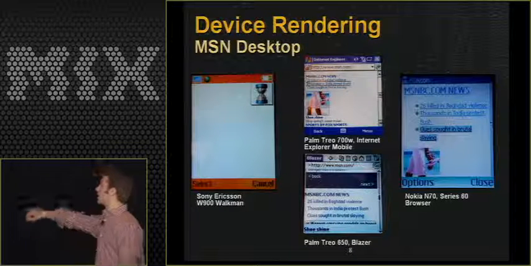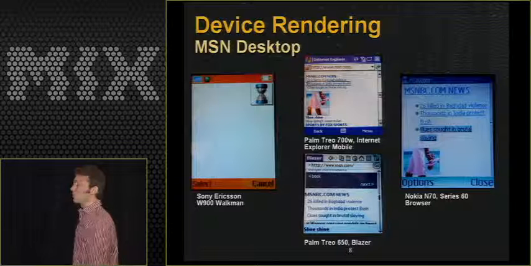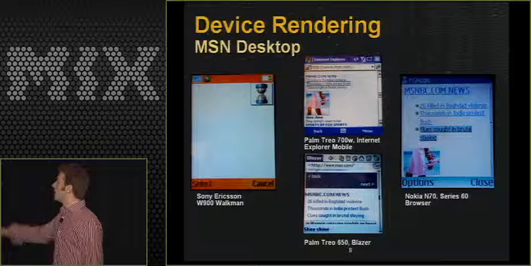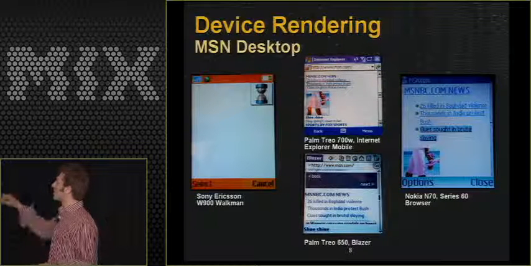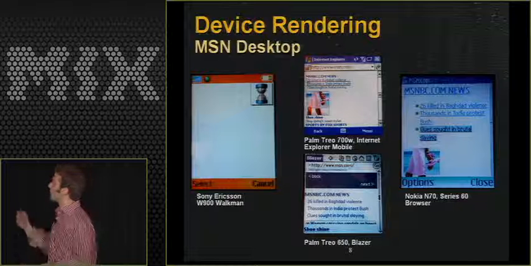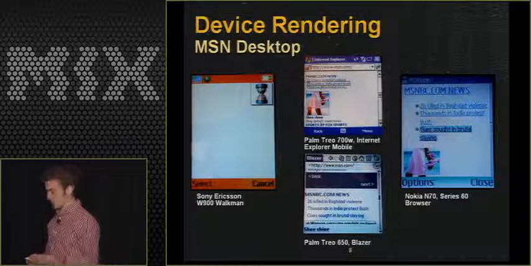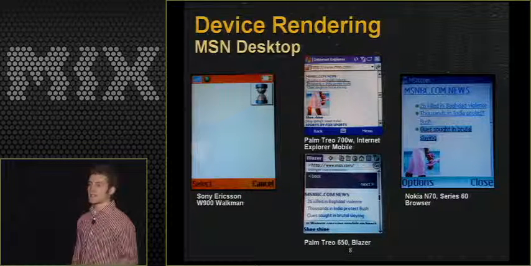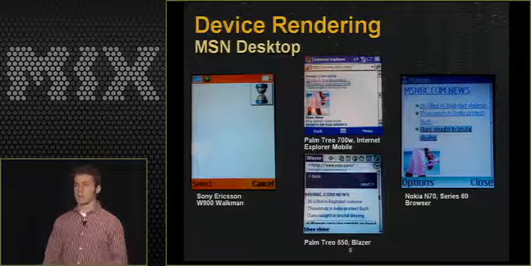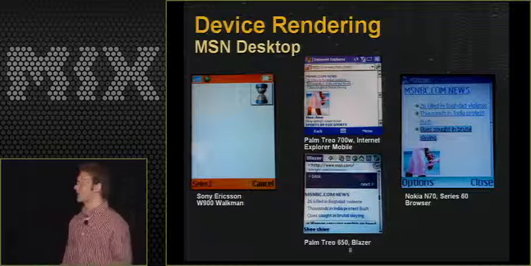It's kind of not taking advantage of all the screen real estate. And then on the right, to tell you the truth, the Nokia N70 browser probably fared the best. It seemed to fit everything pretty well. I can see some major bullets there a little more clearly. I can see what kind of links to click on. So, of course, MSN got its act together and released MSN Mobile, which is mobile.msn.com.